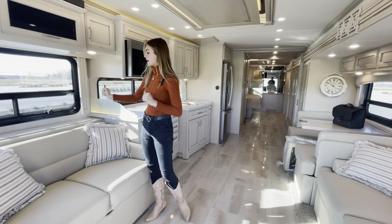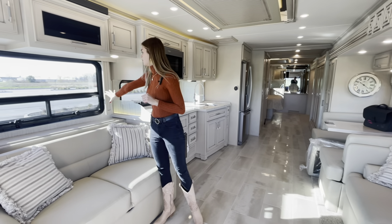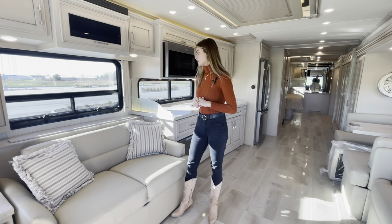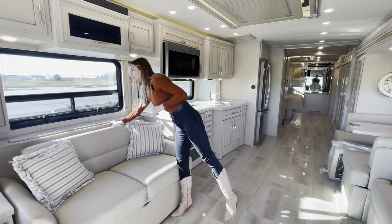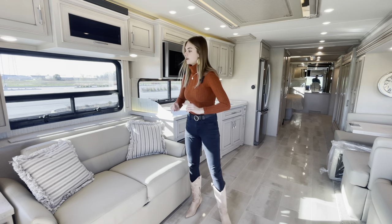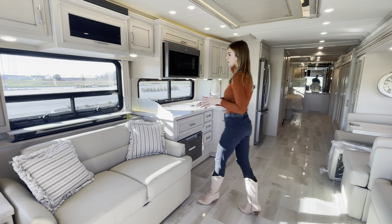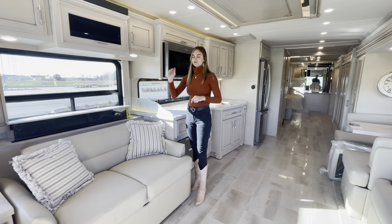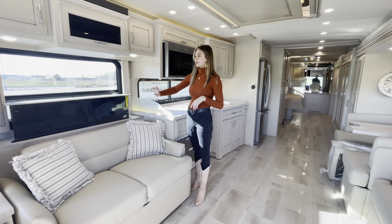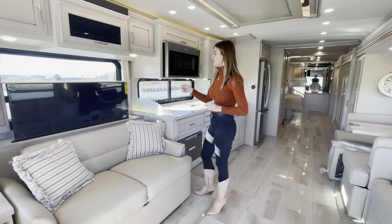On your door side you're going to have your 58-inch jackknife sofa along with a large vented opening window, two 110V outlets, and two USB ports. What looks like a countertop niche is actually your TV housing — I'll go ahead and demonstrate our Televator. It comes up and brings a 50-inch Samsung TV. The button is located on the opposite side, but you just simply click up or down — if you change your mind mid-way, click down and it immediately stops and retracts.